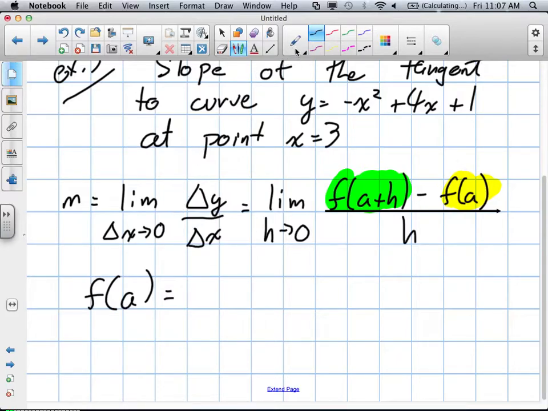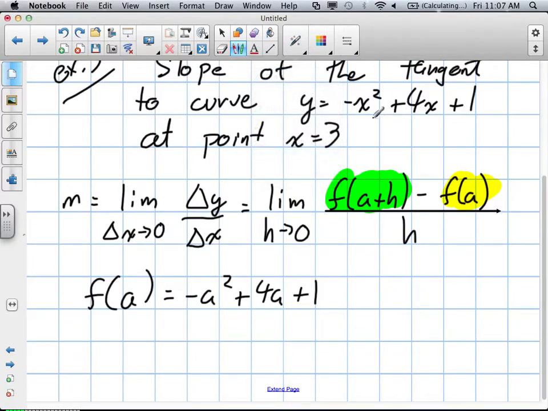Okay, and actually instead of a, they've used x in terms of this. But I'm going to rewrite the formula in terms of the letter a. F at a is negative a squared plus 4a plus 1. All I've done is rewritten this formula above, the formula for the curve, with the variable a. The reason they don't write it with a is because when we graph things, we deal with an x and y axis. Okay, so that's why they've represented it in terms of x and y. Well, our formula deals with a, so I've replaced the x with just the variable a.